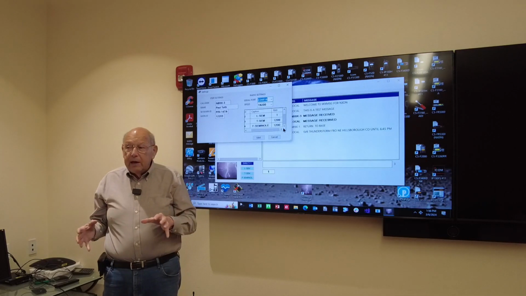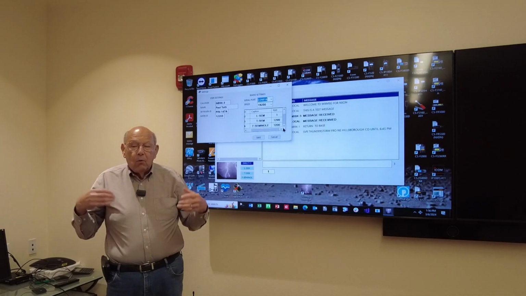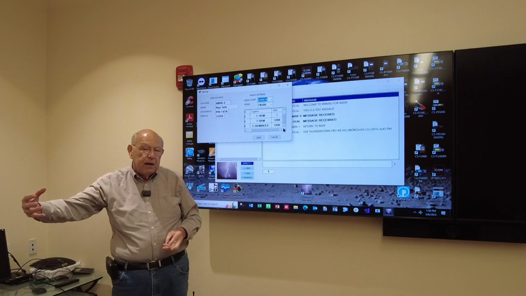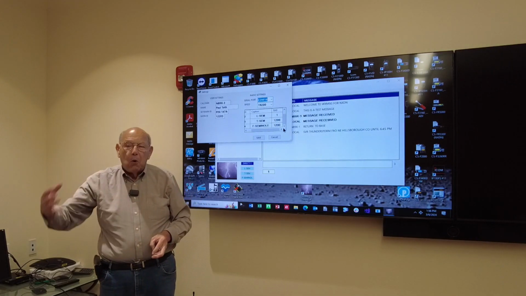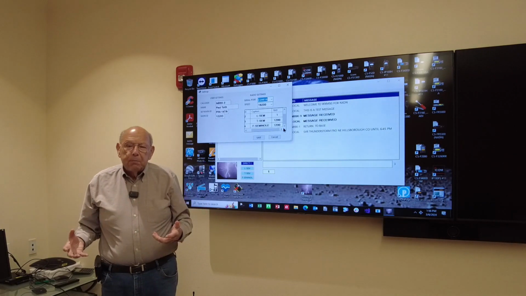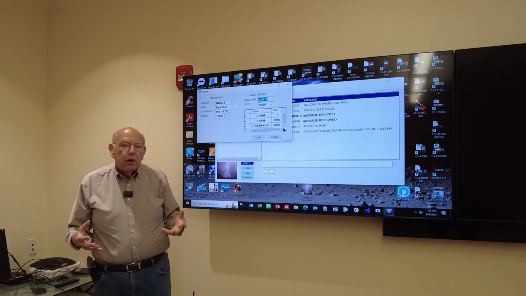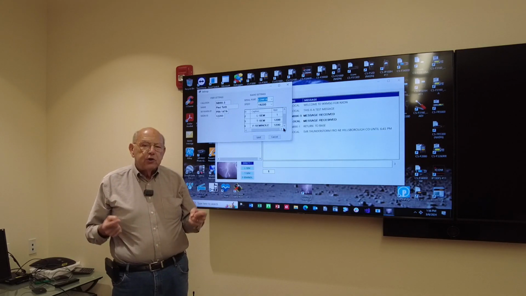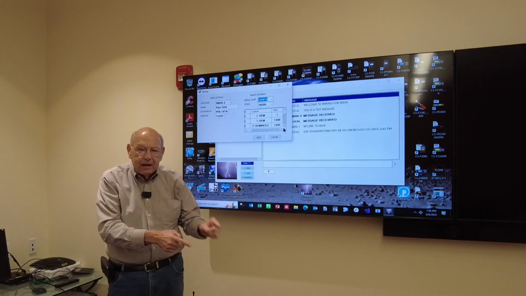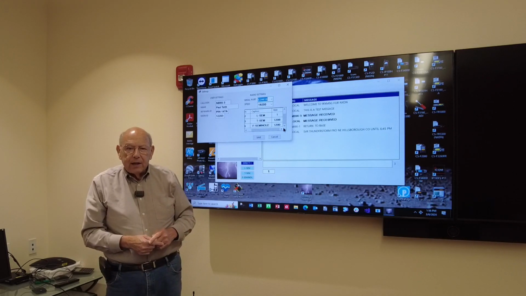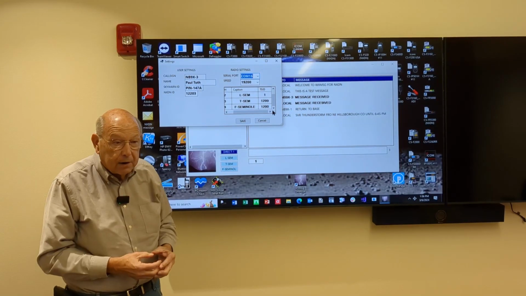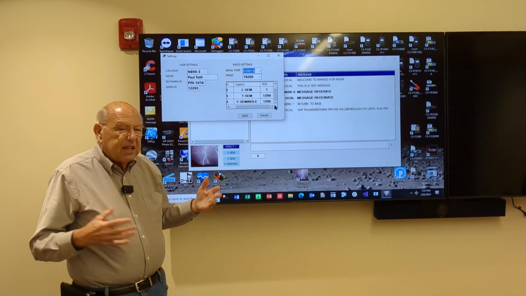There is a way to calculate what your memory channel is. Maybe it's out in zone 7 and memory channel number 4. Here's how you do it. Open your programming software and take a look at the number of memory channels that you have allotted to each zone preceding that particular memory channel that you want to program in here, let's say in any slot for that matter. So let's keep it simple.